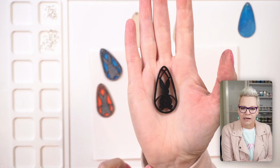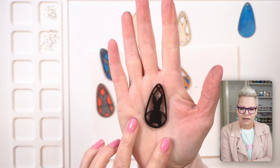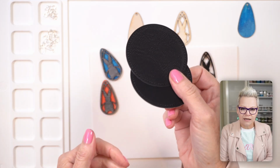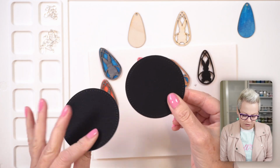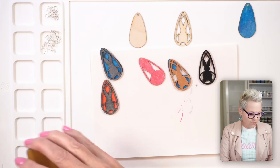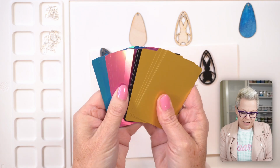We also cut those same shapes out in the acrylic, and this is a 3mm, I think, acrylic that came with the kit. Now you could glue these together. I decided not to. I think when I put the jump ring in, they will hold together, but we'll talk about that shortly. Also with the kit came these leather rounds, and they're 3Ms. They have a sticky on the back, and we also got these coloured aluminium business cards, and they're really cool as well.